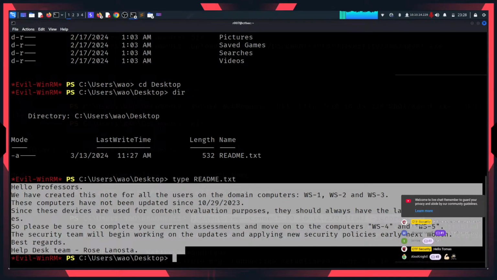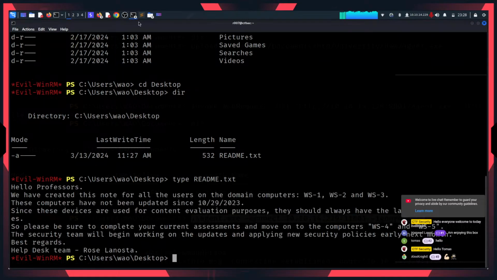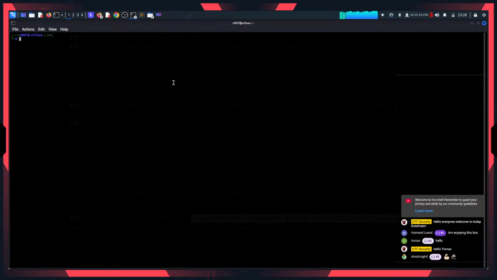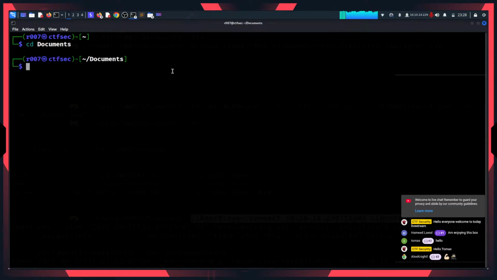So what we're going to do is locally on our machine. Am I still logged in here? Yes, I am. So what we're going to do is go to the directory for the document first.